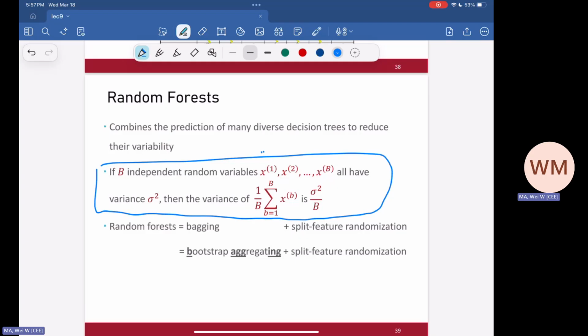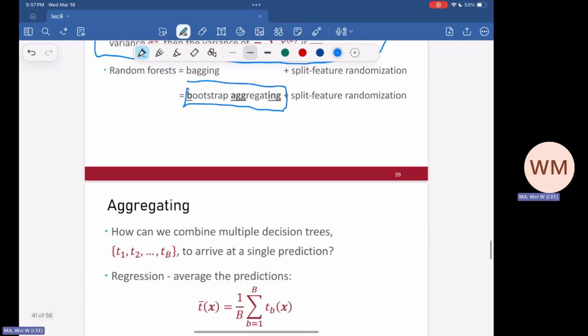Random forest is actually using 2 ideas. One is called bagging, another is called split feature randomization. Bagging is actually a short name for bootstrap aggregating. This is the full name for bagging. I don't know why they call it bagging, but they just pick some characters and make it bagging. Okay, so let me explain what bootstrap aggregating is. There are 2 things: what is bootstrap, and what is aggregating? Do you know what bootstrap is? This is a statistics concept. Bootstrap in Chinese is called 重抽样. I think the Chinese is very straightforward to understand. Okay, bootstrap basic. Sorry.